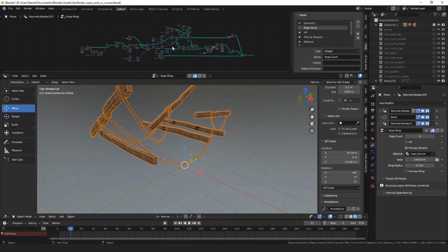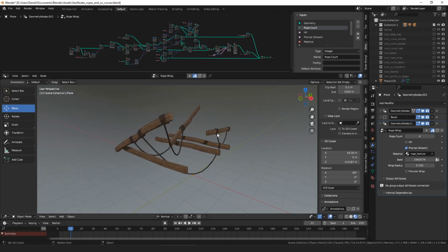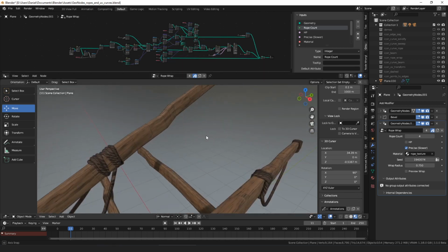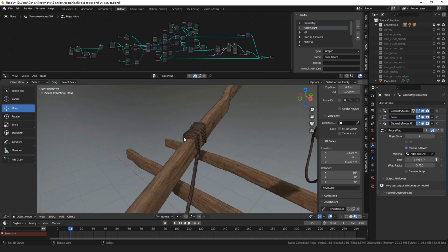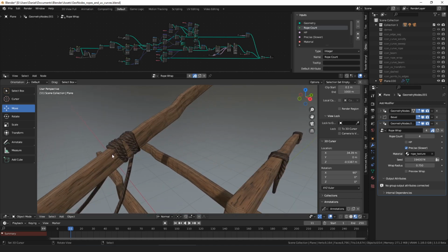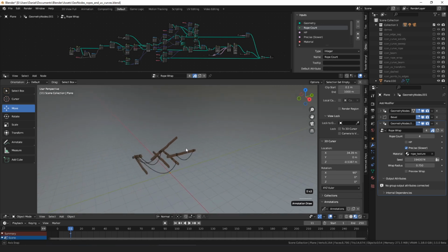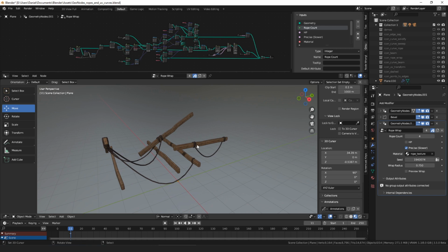So we'll call this part one, and in the next part, we'll talk about making the actual ropes. But you can see how it might work. We're going to create points on our beams, and then we're going to draw random edges between those points, and then we're going to sag those edges so that they turn into curves, and then we're going to turn those curves into ropes using the solidify curve. And then, that's basically the idea. The only other trick is making these looped tie-off bits and then making them also align themselves with the beam. That's a little bit tricky, but we'll call this part one.